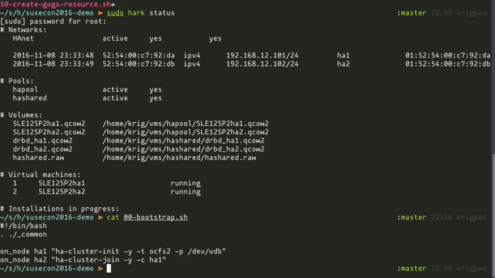Then once the first cluster node is up and running, we run join on the second node, and it's going to go to the first node, find the cluster, find the state of the cluster, and then configure itself appropriately. So at that point, we're going to have a complete running cluster with 2 nodes, and we're already able to look at that. So hopefully, if this works, I'm just going to try running this.